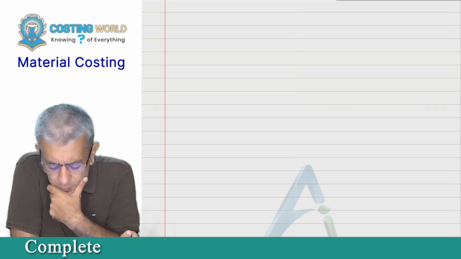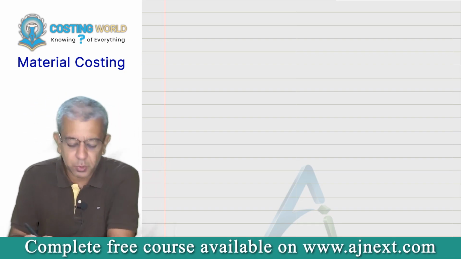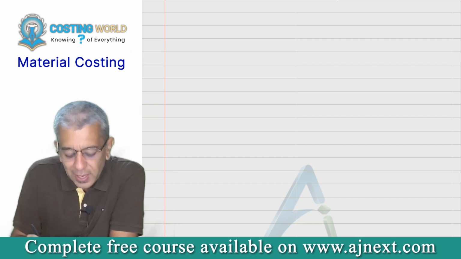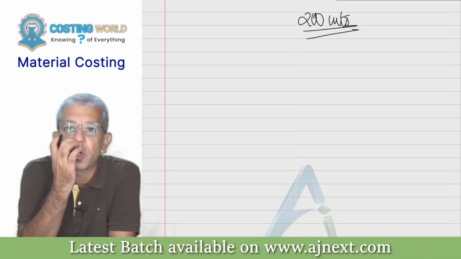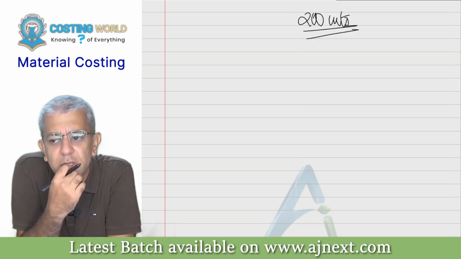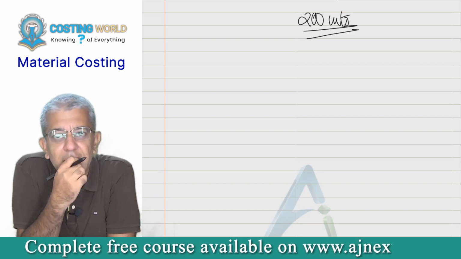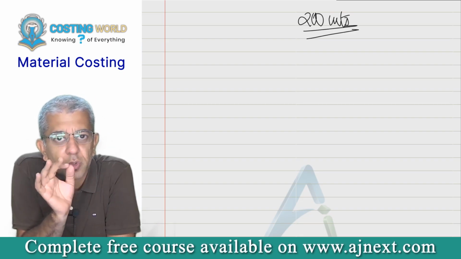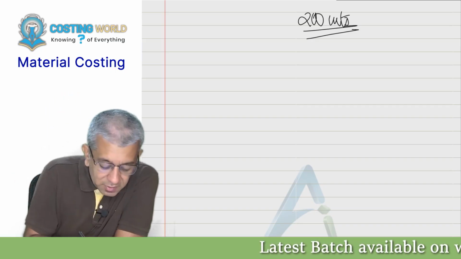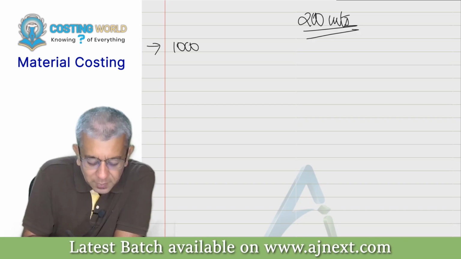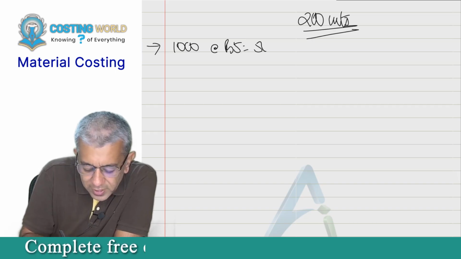Now, suppose there is somebody who thinks, in my company, whatever happens, I want to be keeping 200 units as buffer stock at all times. If the stock goes below this, I will not be very comfortable. This mentality of theirs, they want to show in their books of accounts also that 200 units is our buffer stock. So whenever they purchase the first time, say they purchase 1000 units at the rate of rupees 5, that is 5000, that will be their receipts.